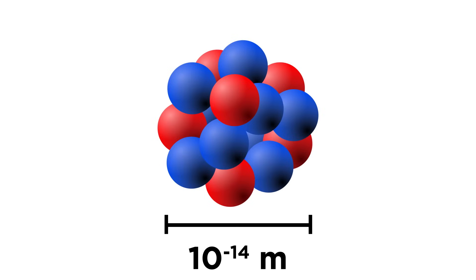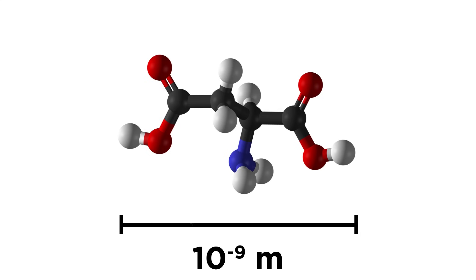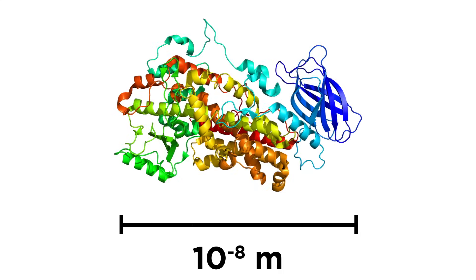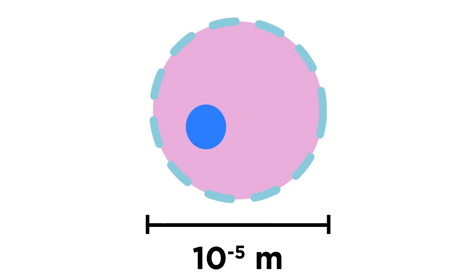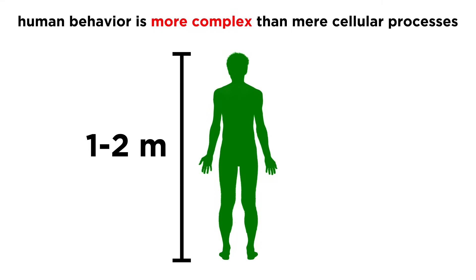What's amazing about nature is how tiered it is, with so many different realities to explore at various levels of size. Every time we zoom out a couple orders of magnitude, a new and more complex reality emerges from the prior, like the way the complexities of a cell and its functions would be impossible to predict just from learning about small molecules, and the way that human behavior is so much more complicated than mere cellular processes can immediately account for.